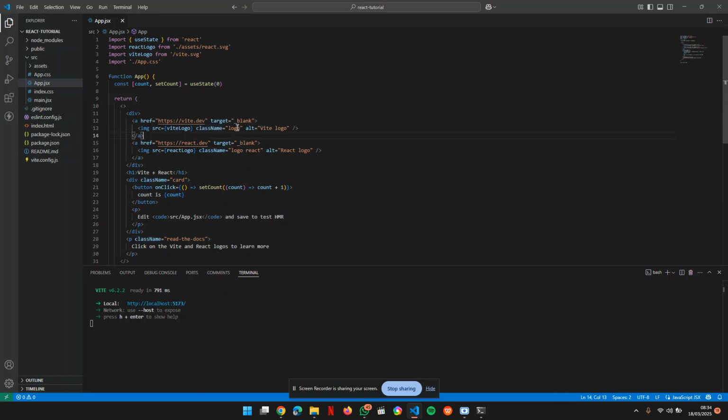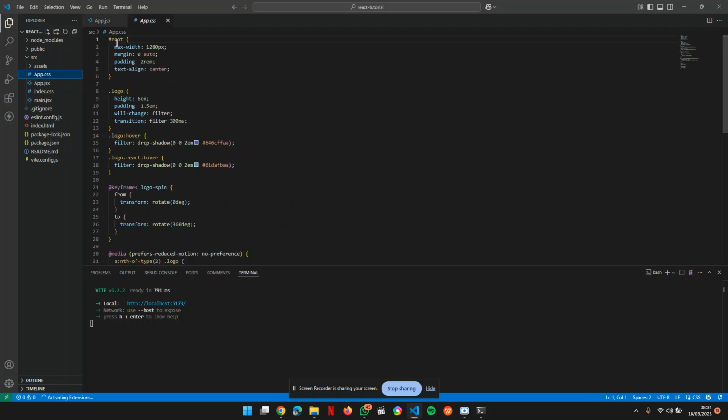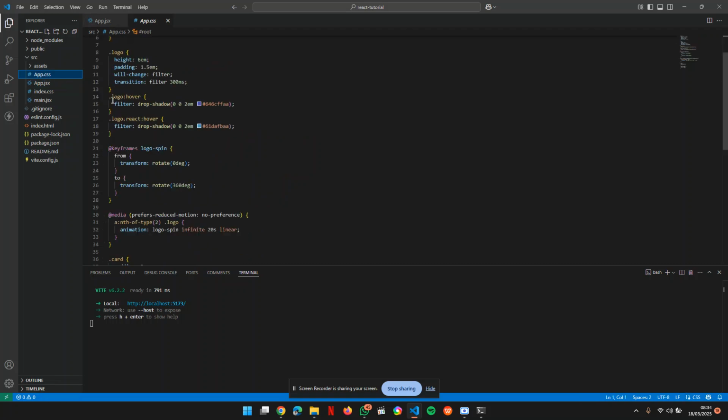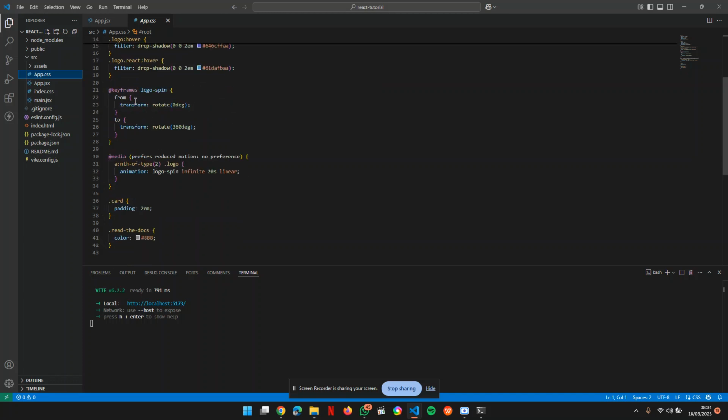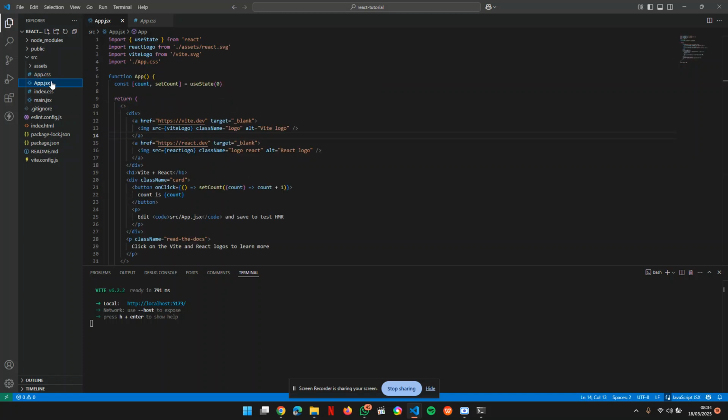Now, where is the CSS located? Here, App.css. And you see, it is normal CSS: dot logo, hover, dot logo react hover, then your keyframes, normal HTML CSS.